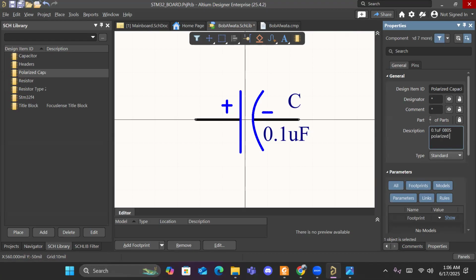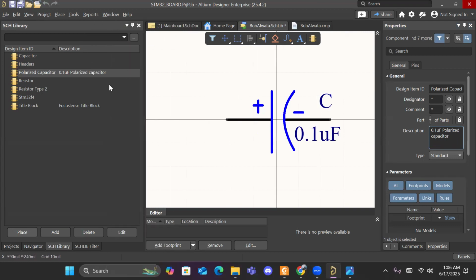This is polarized capacitor. So that is how you add the description here.